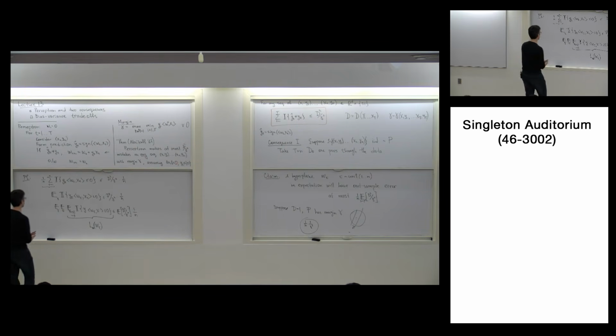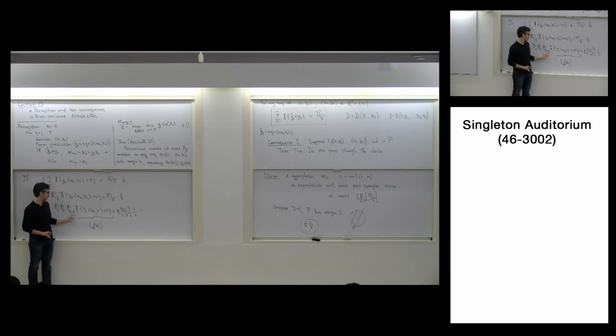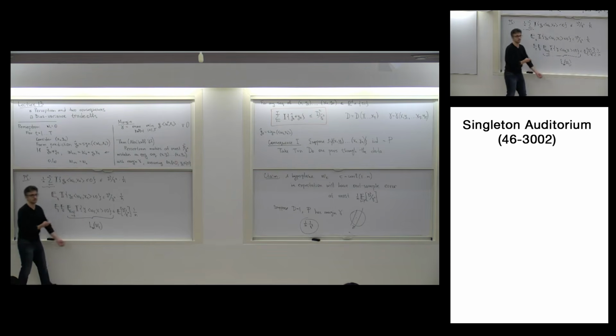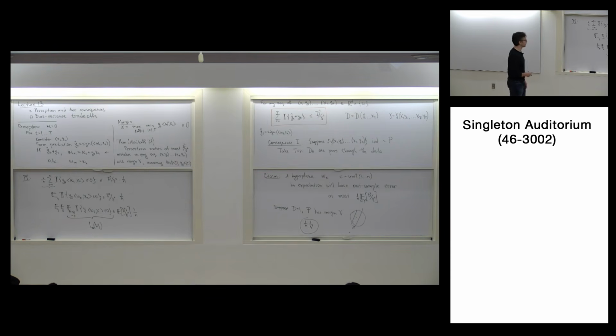Indicator cannot be replaced by expectation. The expected indicator is the probability of an event. That, yes, but I'm not relying on this. This could be something else. The claim that the probability is bounded by something, of course, relies on that being an indicator. I could just say expected indicator of a mistake, expected loss, right? That's this quantity, right? And the expectation of the indicator is the probability of the event. That's correct.